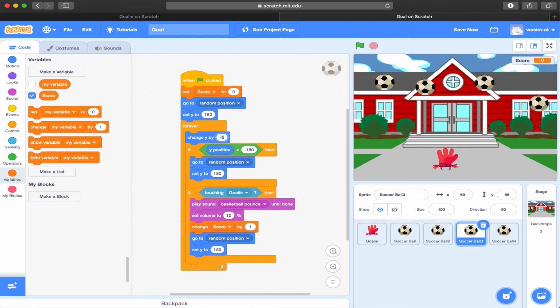But wait, we can do one more thing. We can say the second ball will be falling a bit slower. So we can just say change y by -4. And we'll say the third ball is gonna be coming down a bit faster. So I'll say -6.